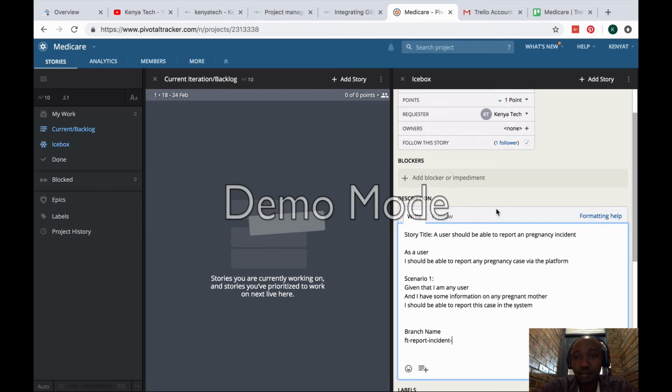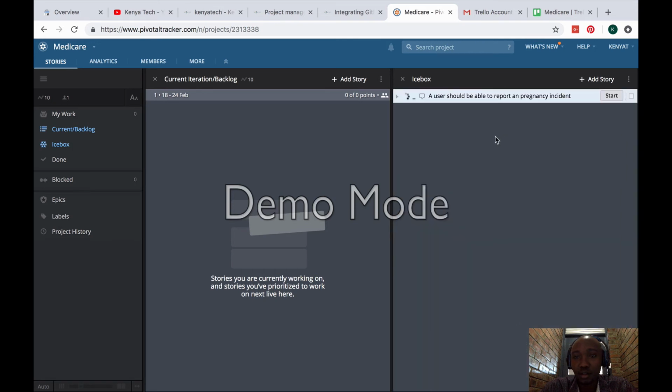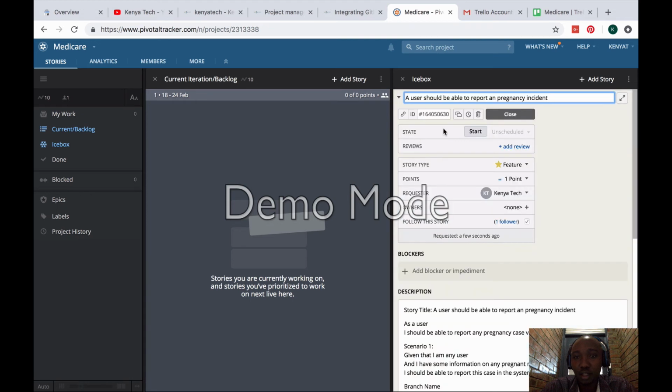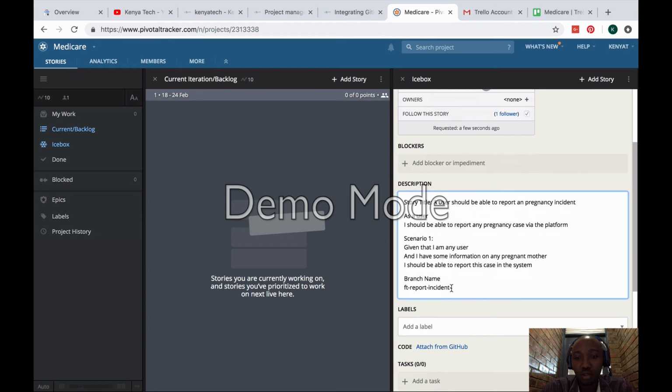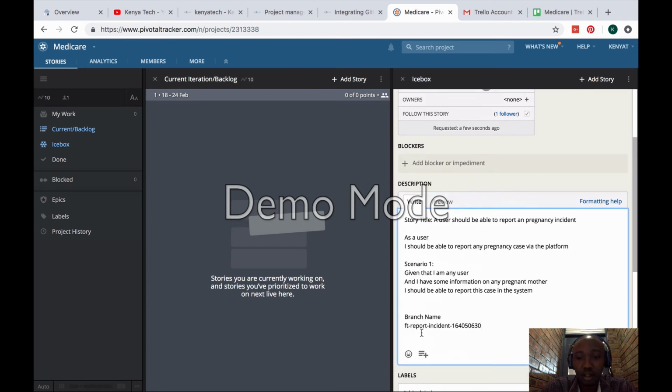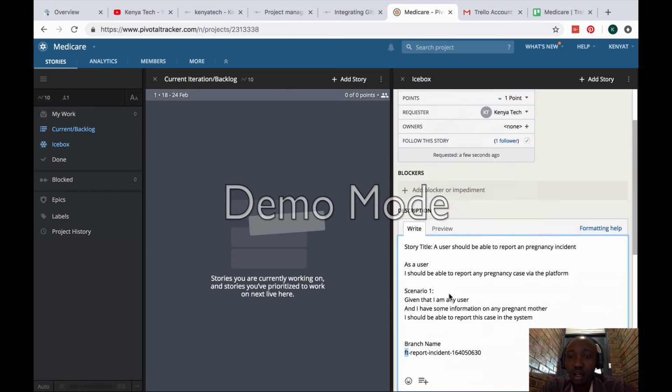I don't know the ID yet. The best way to get an ID is if I can save it. The branch name is usually, the best naming convention, if it's a feature, it's a feature. So you guys can actually read the other side and get most of these things. Yeah, so this is complete.